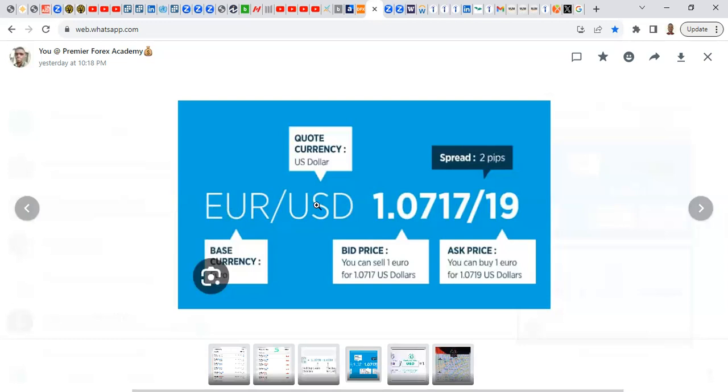If I'm selling this pair, it means I'm going bearish, which means I expect the market to go short. The price should go down, and it's simple: Euro is weak, so I'm selling this currency pair, which means the value should drop. That is why you will see different price action in the market. Now let me go back to the chart.